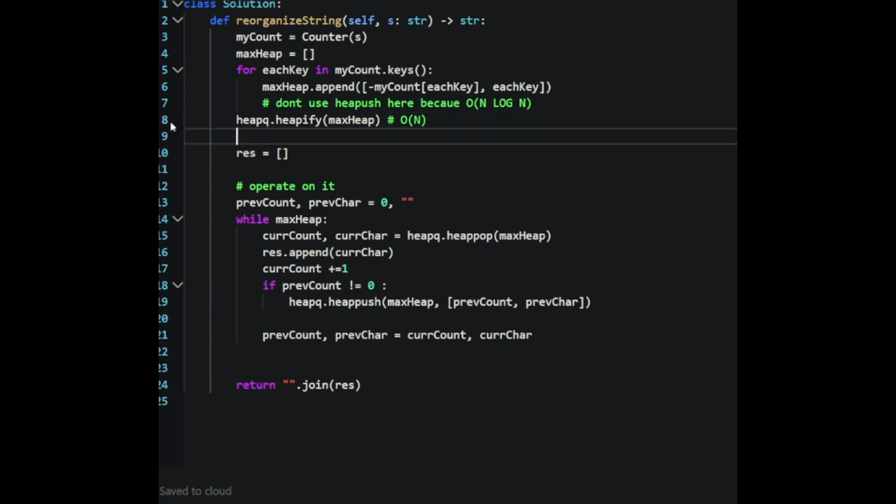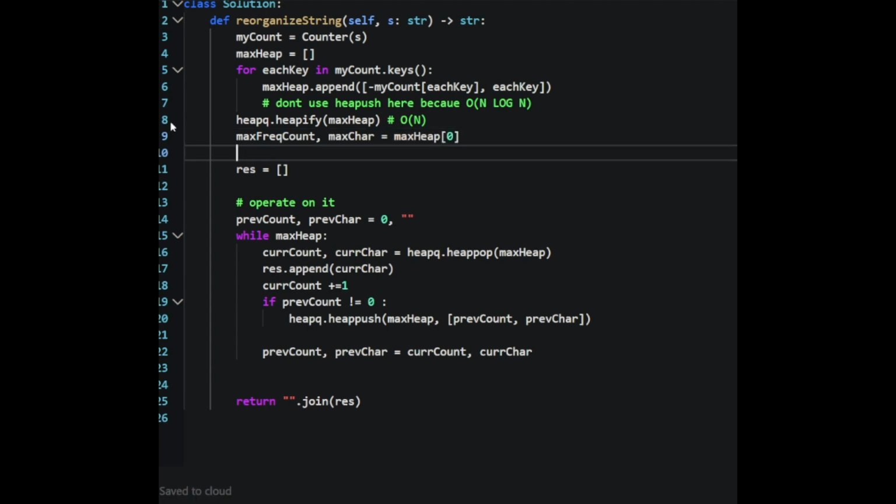So let's get the most frequently occurring character. So if we get 0, we get the maximum count. Also, we want to make sure we turn that into a positive number because we added them as negative.